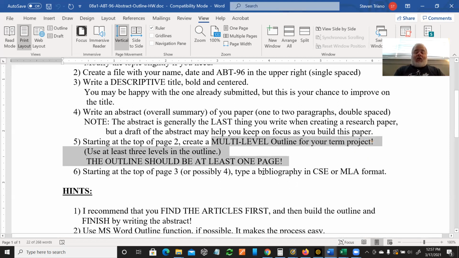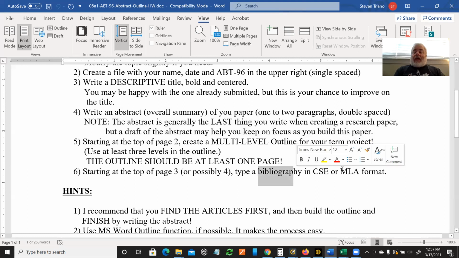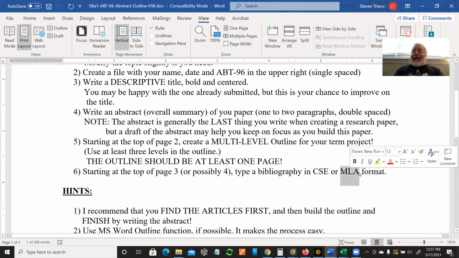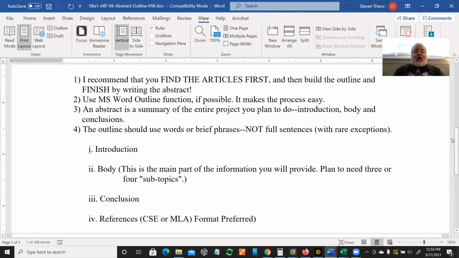Now you're going to have a bibliography or references, or in the case of MLA, it's called a works cited. We've already talked about that, but MLA is what I'm saying to mostly use. I'm a fan of CSE, Council of Science Editors, but MLA is what's most common at Hartnell. APA is probably the second most. If you want to use APA, fine, just let me know. But that'll be page 3 with your references. Plus, I have some hints.